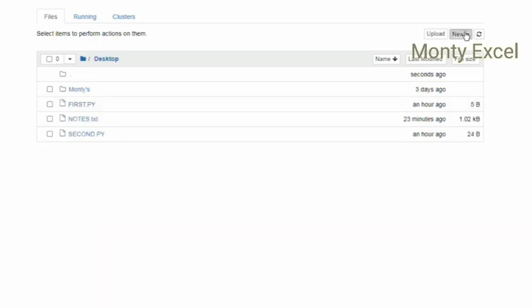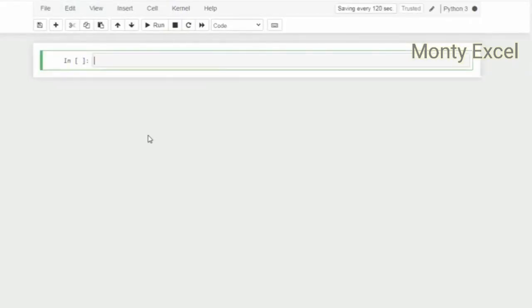Now I want to click on Python 3 because we are using Python 3, right? Either you can create a text file, a folder, or a terminal, but I want to go for Python 3 because I want to start programming. When you click on Python 3, it will take you to the next screen. Guys, in the next session, we'll see more detail, just giving an idea what this is all about. Don't worry if you're not understanding what I'm saying right now.